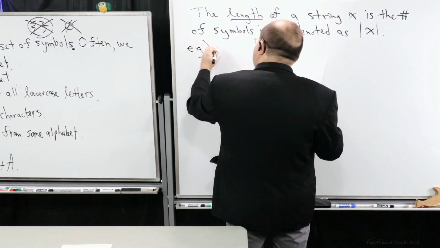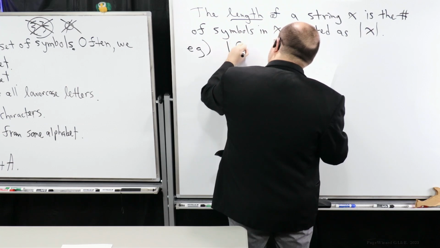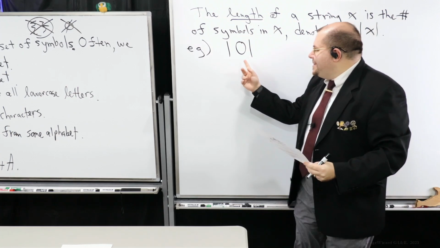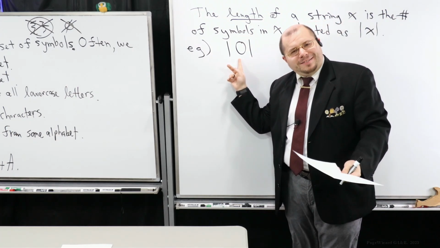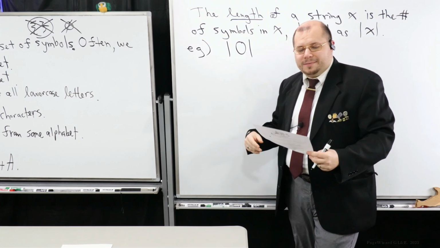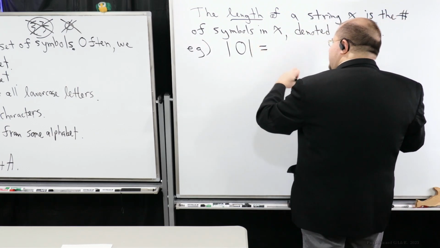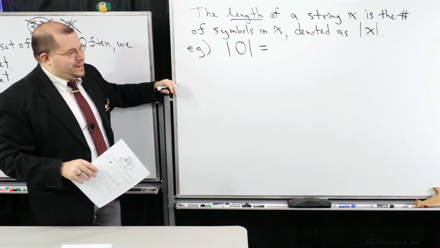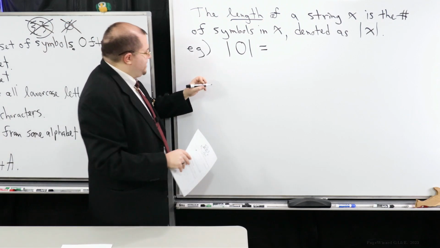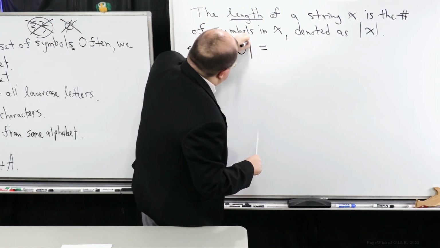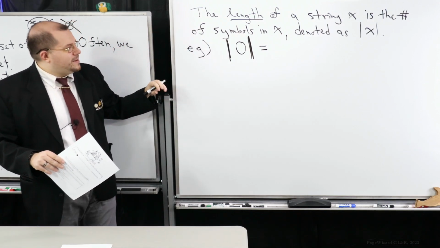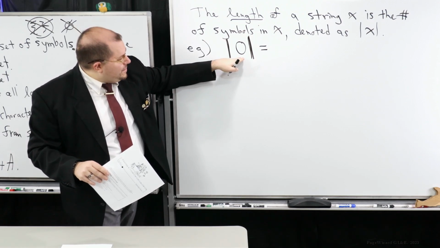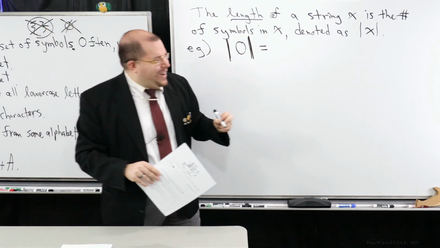So as an example, suppose I give you a string that just has 0. So there's one symbol, right? This is a binary string. It just consists of a 0. What's the length of this string? Can somebody tell me what the length of the string is? And I must stress that these are vertical bars. They're not ones here. It would be 3 if these were ones, but right now I just want to talk about this one. 1, yes, it's 1.